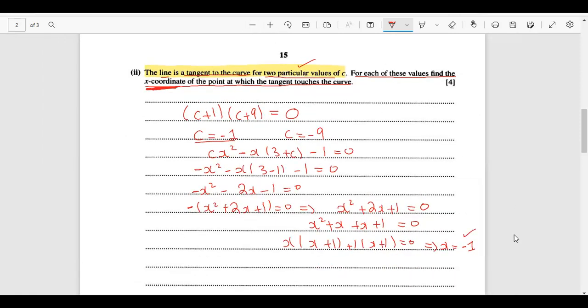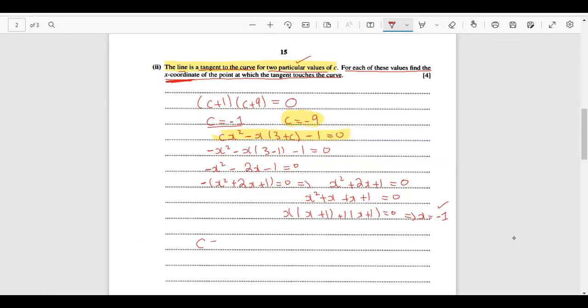Now can all of you find the value of the x coordinate for this c? The equation is again this one, but this time around you're supposed to plug in -9 for c, okay? And you would again get a value for x. Please do that. C is equal to -9, and the equation would become -9x squared minus x into 3 minus 9 minus 1 equals 0. -9x squared plus 6x minus 1 equals 0. Please simplify this and find the value of x, okay?